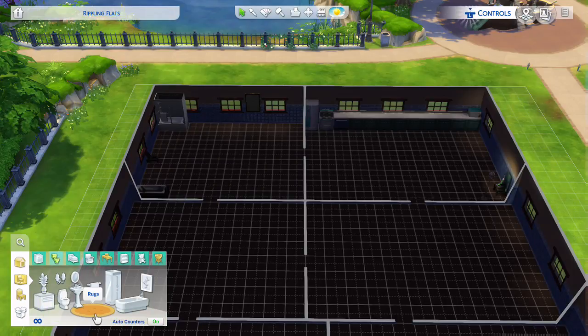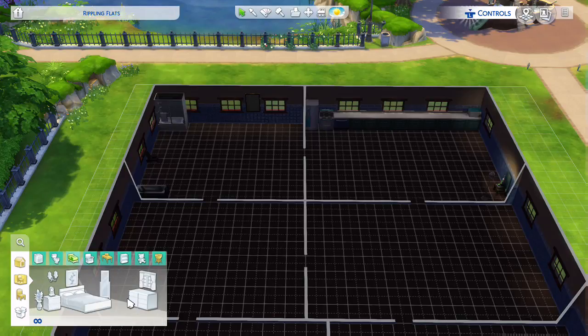Alright, so we got that bathroom. We're not putting no decor in it because I don't have time for that. I mean, I had time, but I don't have patience. I want to just get to playing. I want to see if this works. You get me? You get where I'm coming from? I want to see if this actually works. I want to send my kids off to boarding school.